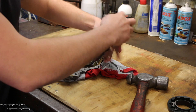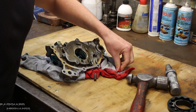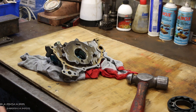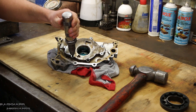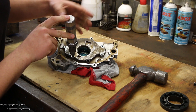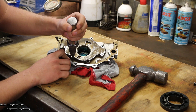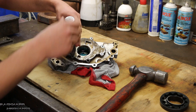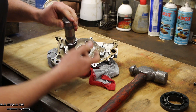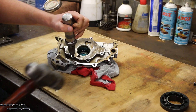I'll pull it out to show you. So I'm going to go ahead and pop all these seven screws out, and then we'll take a look at what lays inside this cover. The reason we're using an impact driver is because I do not want to have to replace these screws. What an impact driver does is when you smack it with the hammer on top, it provides a very quick burst of torque or turning force to enable you to snap that tightness of the thread. If you're going to do it with a normal Phillips head screwdriver, you might find that you start to round the shoulders of the screws. So that's why we're using this, just to eliminate that problem.